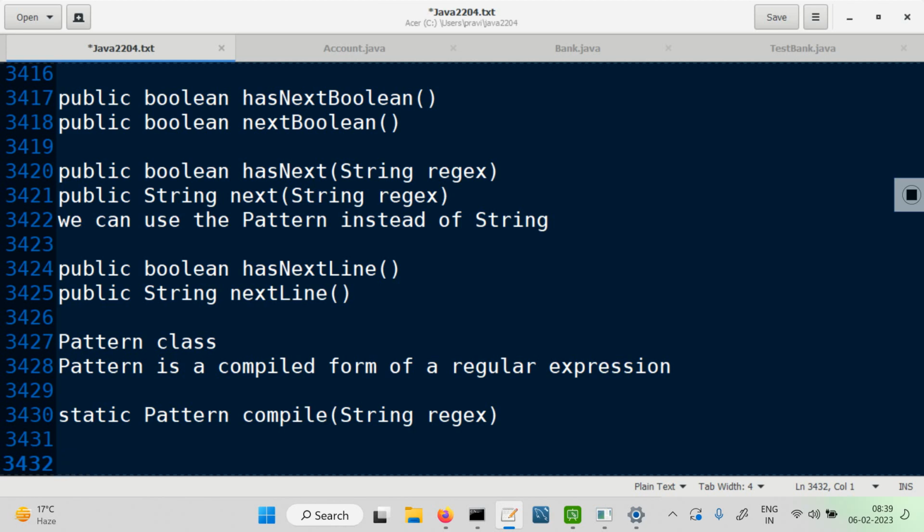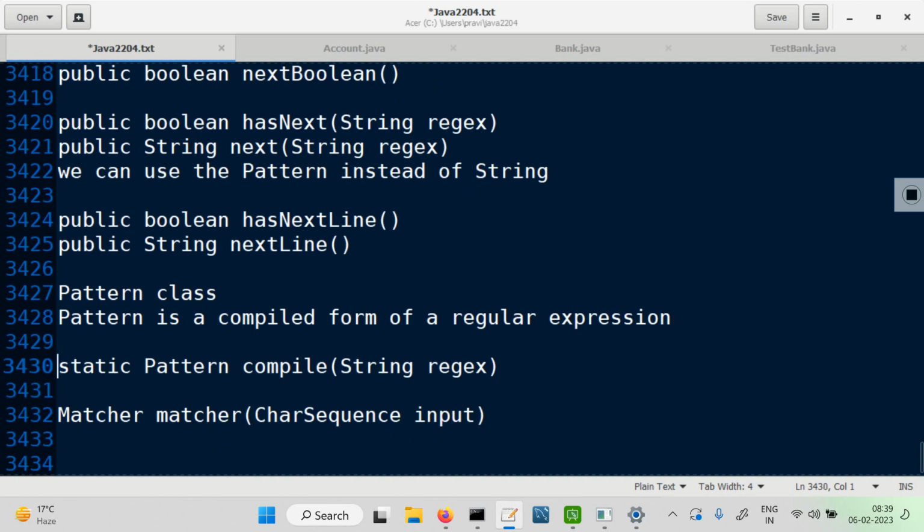We have a match engine in the form of a Matcher. There is an instance method: once you have a pattern, only then will you be able to create a Matcher object. The method is called matcher, and it takes a CharSequence as a parameter, which means a string can also be given. That's the input.